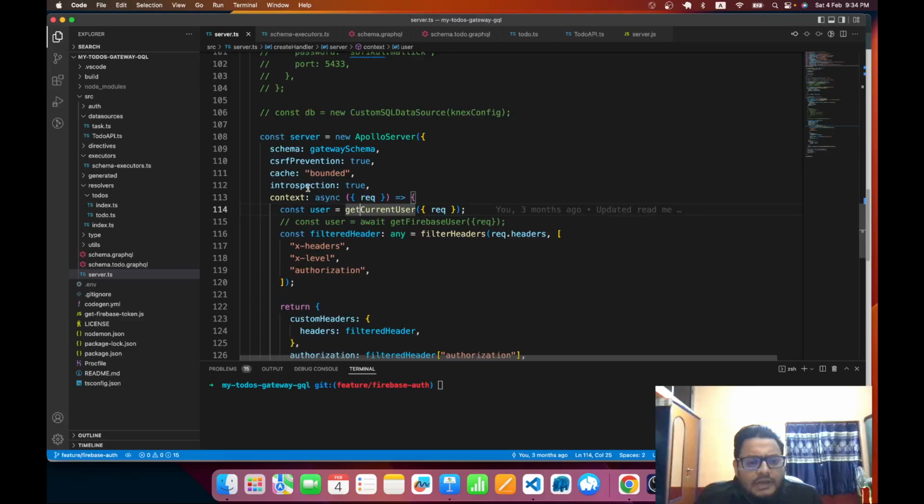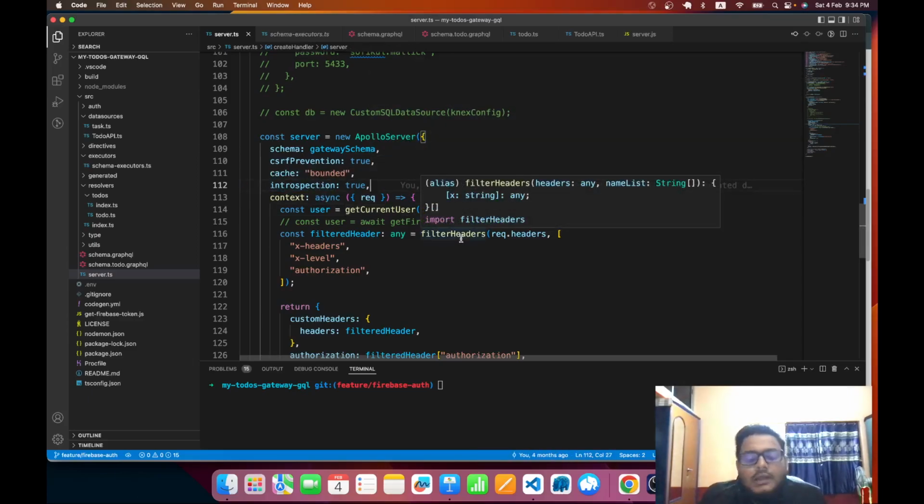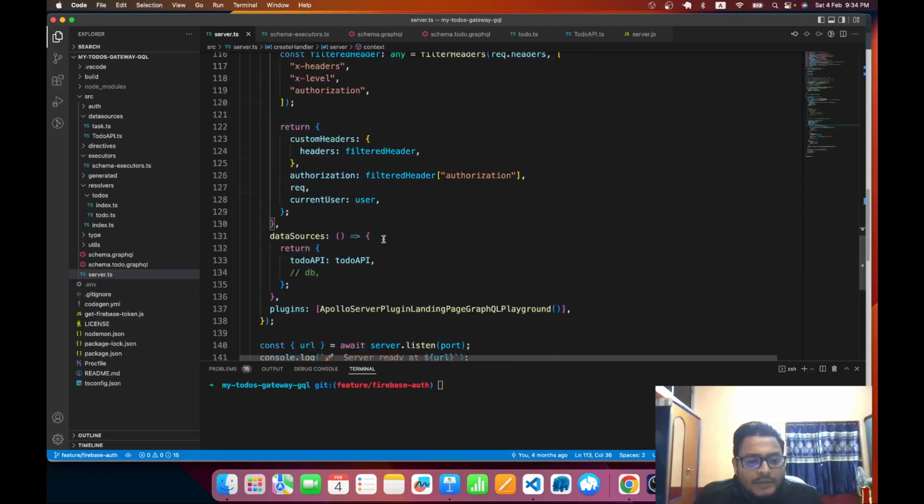In the Apollo server, we have the schema and then all the other properties. You have to make introspection true to fetch all the subgraphs' metadata. As we are fetching the user subgraph's metadata, in the user subgraph service you have to make this flag true. Similarly, we have context here, which we'll explain later.